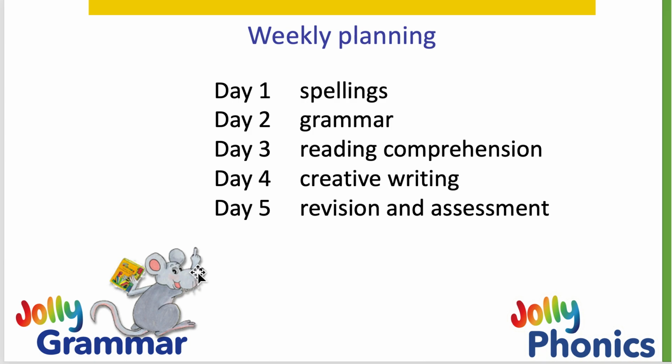So this is the weekly planning. On day 1 you go for the spelling lesson. In the grammar books you always have two types of lessons: one for spelling and one for grammar. The second day, maybe Tuesday, is grammar when a new week is starting. Then on the third day you introduce reading comprehension concepts, and you tell them to design different characters, talk about characters, and they can answer the questions or fill in the blanks. Day 4 is creative writing, and day 5 can be revision and assessment day.